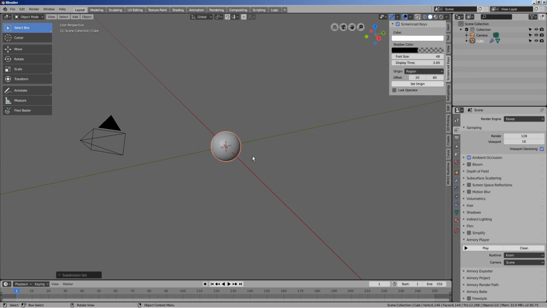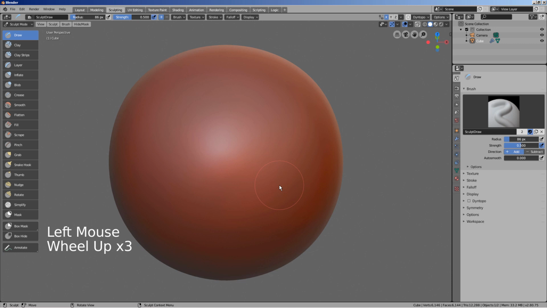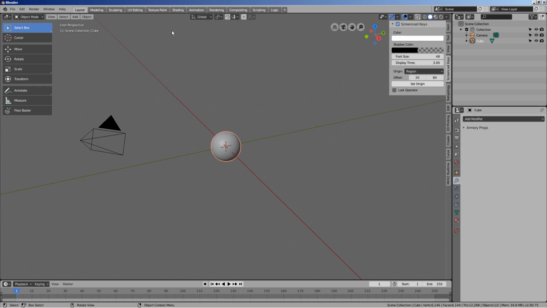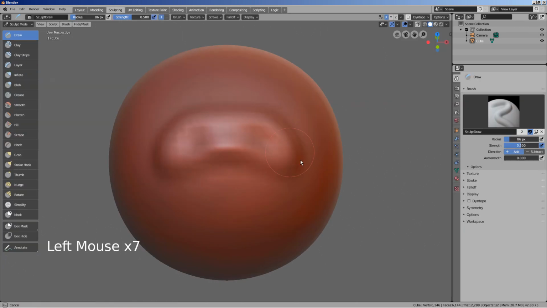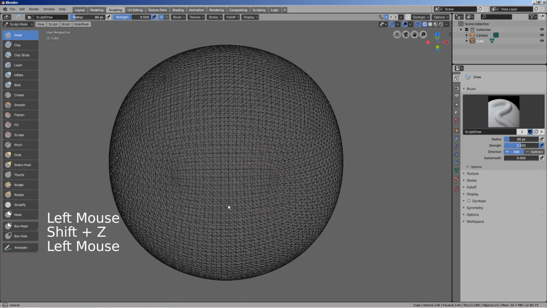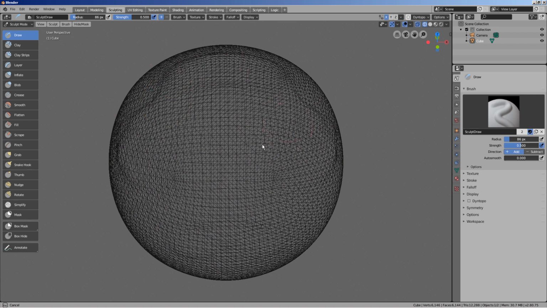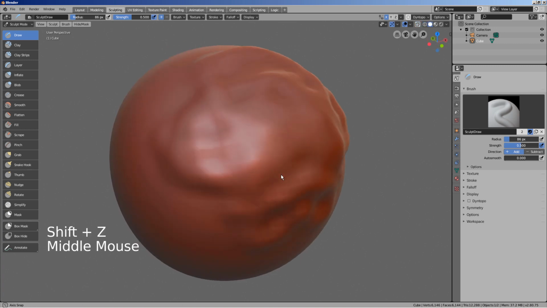This would be the easiest way. We can add a subdivision surface modifier and try to sculpt. This should work, because we added a lot of vertices to our mesh, right? Wrong. The sculpting only works when we apply the modifier. Unless the modifier is applied, the sculpting won't work no matter how many times we've subdivided the mesh. I'll show you what happens in the wireframe mode, when we use the brush. As you can see, it's the vertex being affected by our sculpting brush. This is how the sculpting works in Blender.